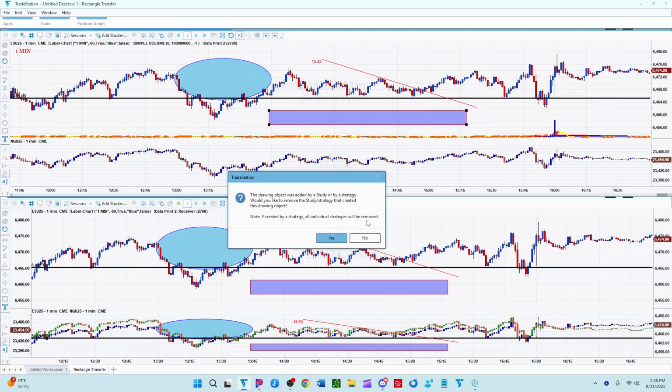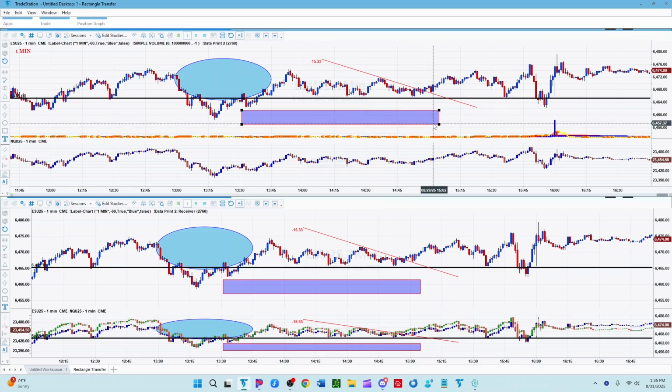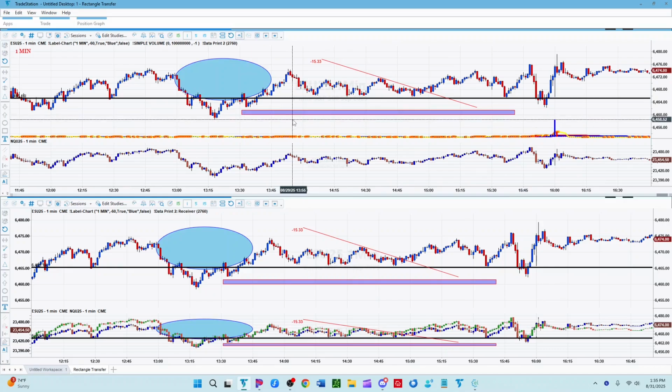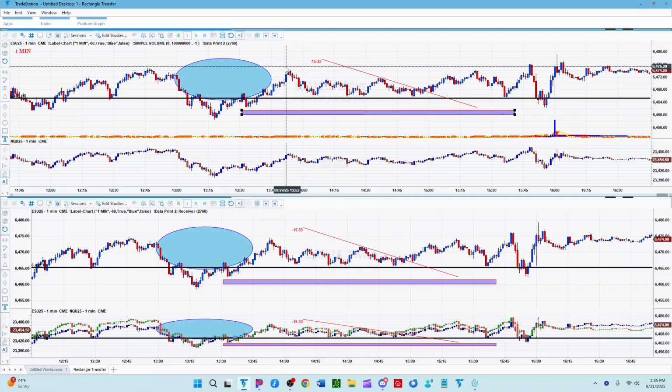So I do need to be able to delete these just in case I've got the wrong object or the wrong location. You can't just click it and click delete, or right click it and hit remove. What you have to do, I set it up so that you just hit the control button.